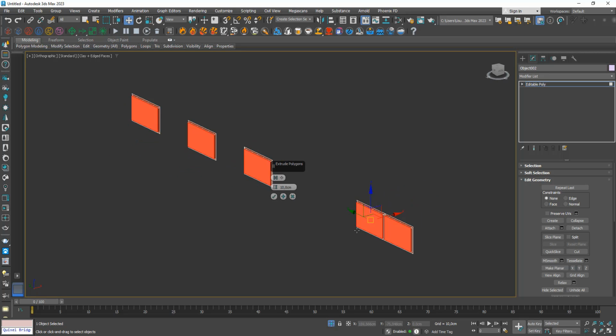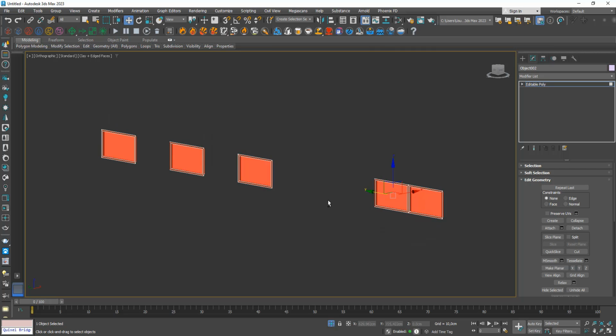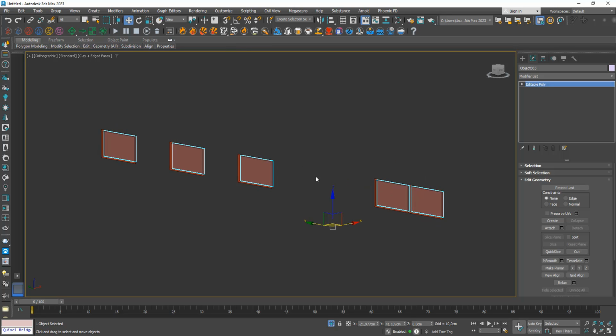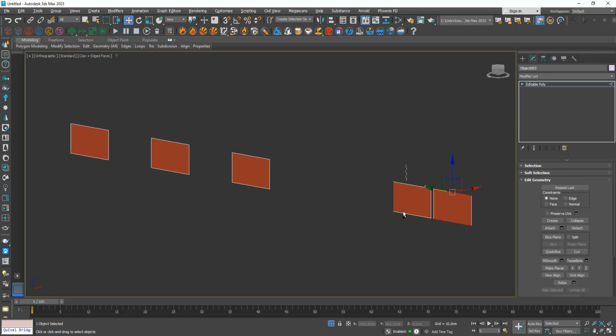And because I want this extrusion to go inside, I'll be putting a value of -10. Actually, we can go a little bit further with -15 centimeters. We're going to be pressing the check option again. And once again, I'm going to detach them to add a little bit more detail. Let's select the faces, Alt plus Q. And what I want to do now is just to create some window frames.